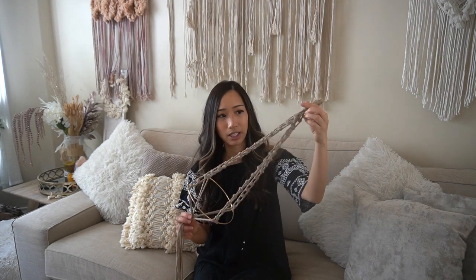Hi everyone, welcome back to Bochonaut and Bochonaut.com. My name is Nicole and in today's tutorial we'll be going over a ladder strap plant hanger pattern. A few days ago I released a step-by-step knot tutorial on how to make the ladder strap knot, and for those of you who missed it I'll place a link in the video description below and also up at the top. What we're going to do is apply that knot pattern and incorporate it into a plant hanger pattern today.